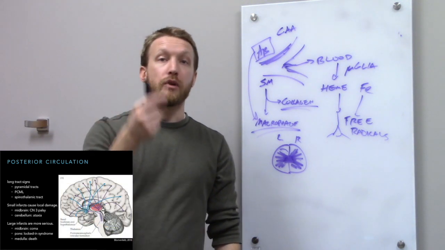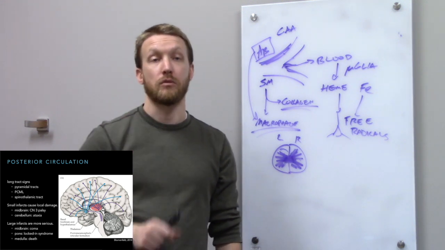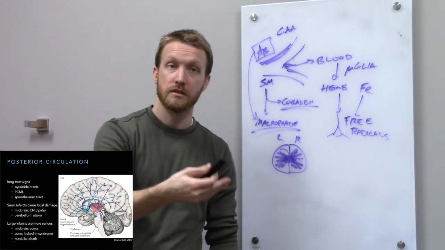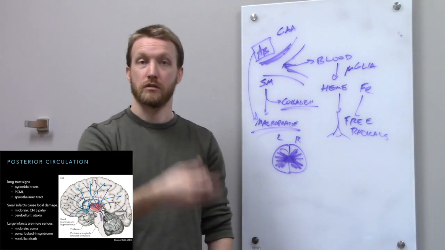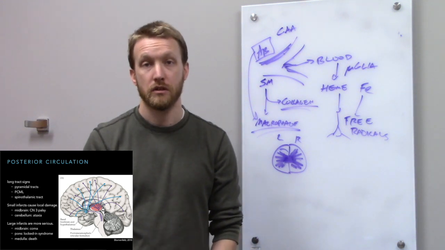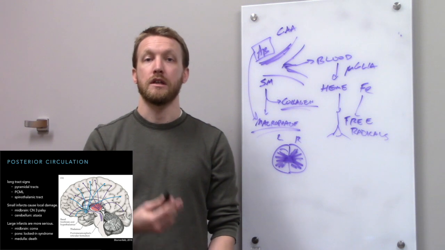Damage in your midbrain, or even potentially in the pons, can lead to coma because that ascending arousal system is lost. Damage in the more anterior portion of the pons that affects your corticospinal tract can create that locked-in syndrome. And of course down there in the medulla, where we control respiration and cardiovascular function, can lead to death.